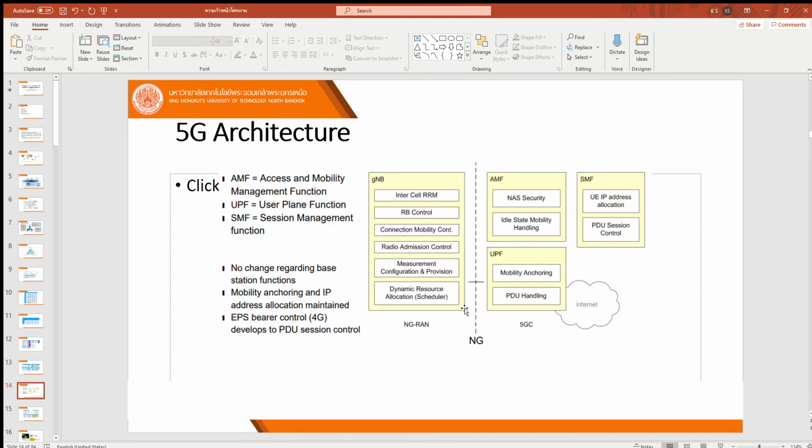Now we talk about the 5G architecture. The 5G architecture is completely different from 4G LTE. What they need to do is divide the architecture into more sections. But for 4G LTE, everything is combined. If everything is combined, that means if you want to operate something, you need to operate from one block to another block, and then another block like that. It will take a lot of time.